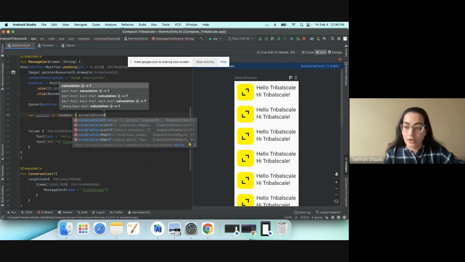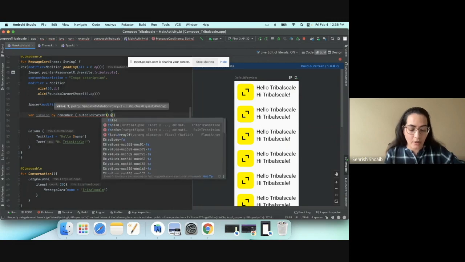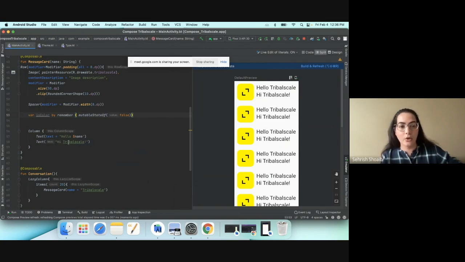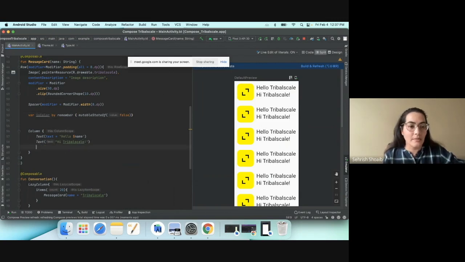Initially I'm going to give it a value of false, and this value will be remembered by Jetpack Compose, and using that we can do some if conditions and define what should happen if it has been clicked or if the change happens.